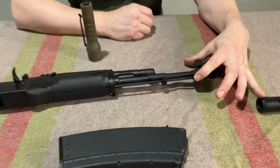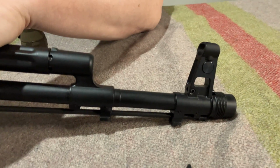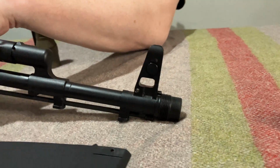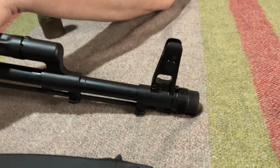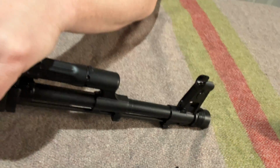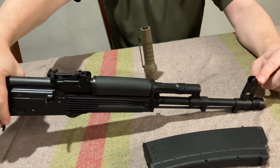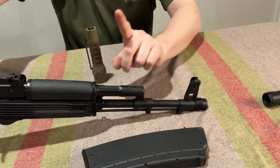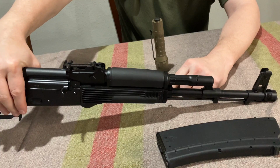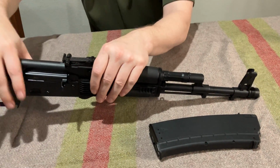We mentioned we have a bayonet lug on the front sight base. Let's bring this up so you guys can have a look at the front sight base. Everything looks clean. There's not a speck of rust anywhere on the rifle. I did punch the bore with a cleaning patch just to see, because I've seen some barrels from other companies that sometimes have some frosting of rust inside. This one did not. No rust at all, but it had been fired. The barrel was dirty, the gas tube was dirty, and you could see on the bolt face that the rifle had been test fired by Palmetto State Armory. That's a good thing. I want to make sure that works.